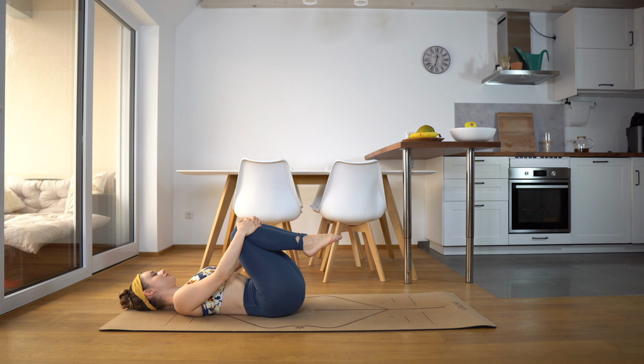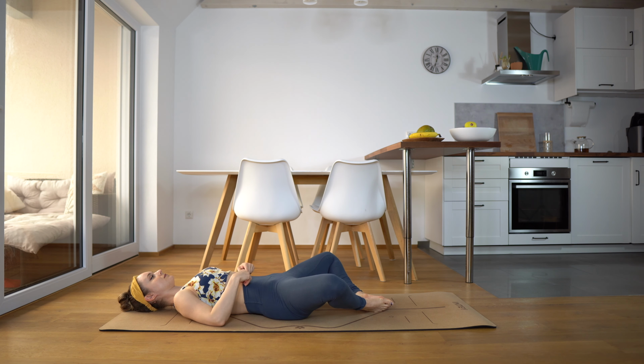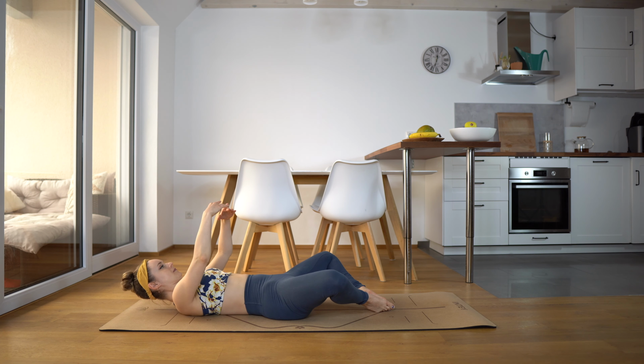And let's just come back to center and bring our legs into that diamond shape again. So feet and heels together, lifting those heels off of the mat. Bring your arms into first, and this time we start at the other side. So inhale, exhale, diagonal left.